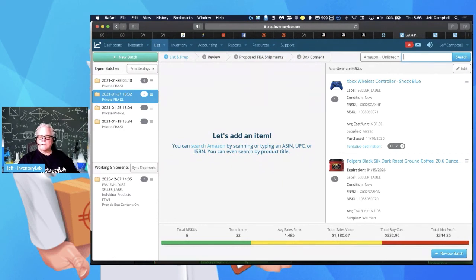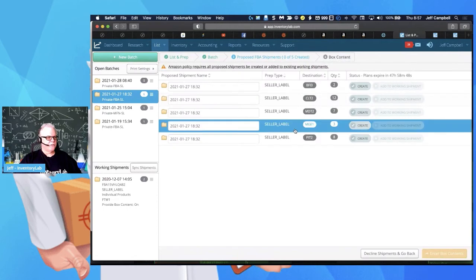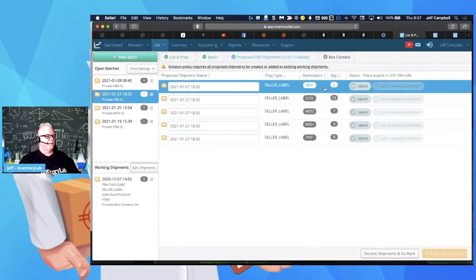All right. Also, since I was there, I should have done it, but let me just get back to that page. So I've got my proposed FBA shipments displayed here for me. Now, obviously, if it's got just a couple of items, they're not feasible to ship, such as this one.